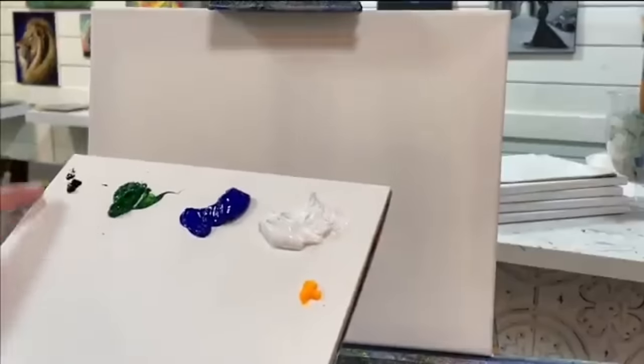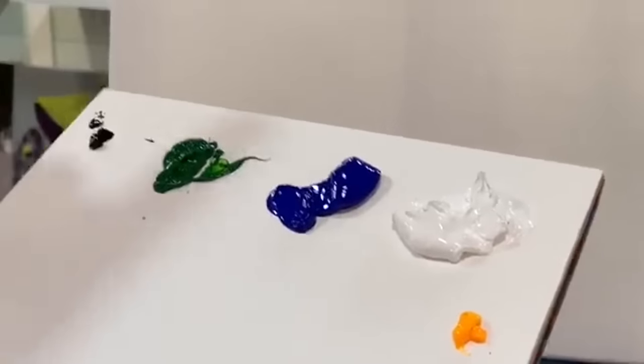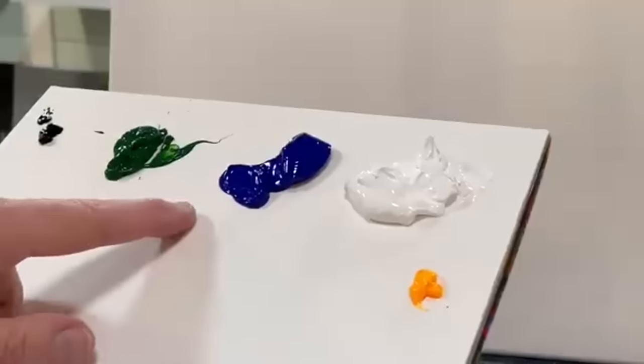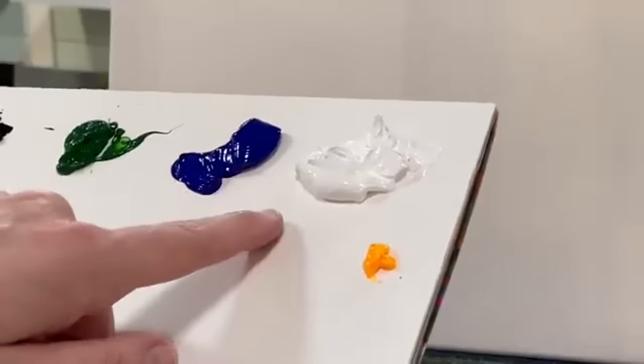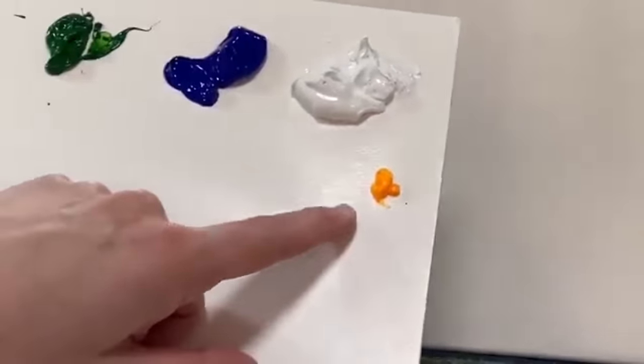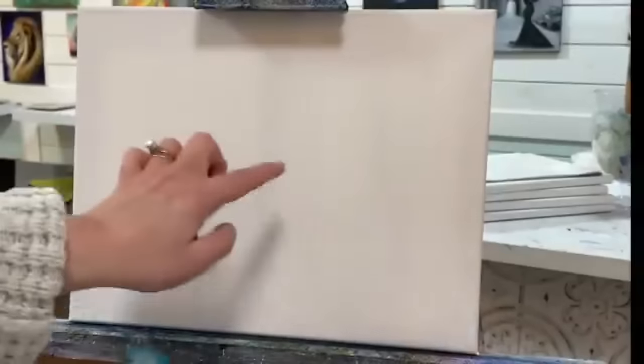I'm going to just go over the colors quickly here with you guys. Of course, you can use any other shades of what I've got here today. I want to create a little bit more depth and have it a little bit darker. So I've chosen a little bit of Mars Black just for my darkest shadows, some Sap Green, Ultramarine Blue, Titanium White, and I've also got a little bit of my Neon Yellow Warm for the little diamonds and sunlight on the water.